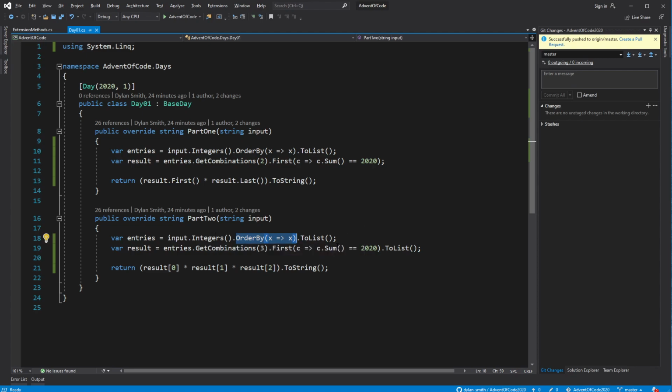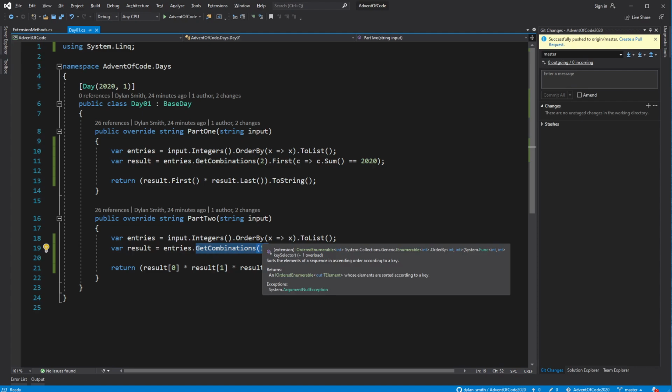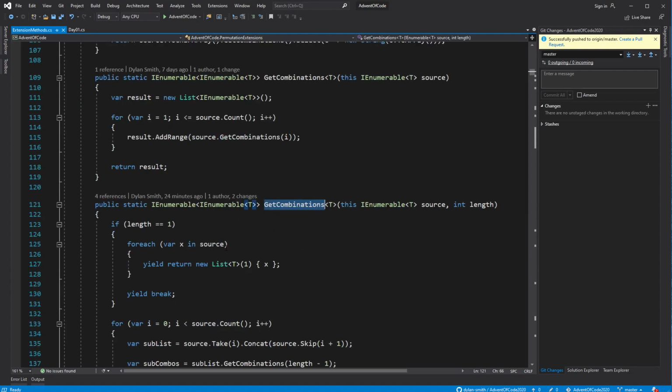And that didn't actually help at first. Because of the way my getCombinations method was written, this actually goes through and generates all possible combinations, builds this giant list, and then returns it, and then we can do a .first on it. Right, and there are about 8 million combinations of three items. So this getCombinations was the thing taking the 14 seconds. So I made a small tweak to that.